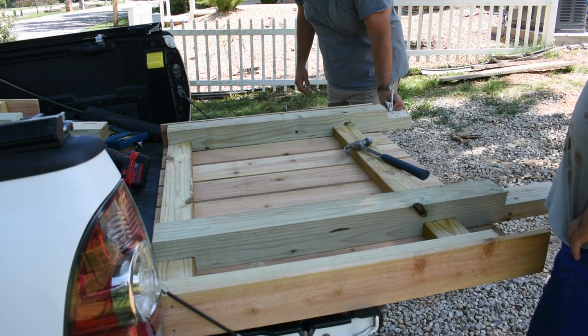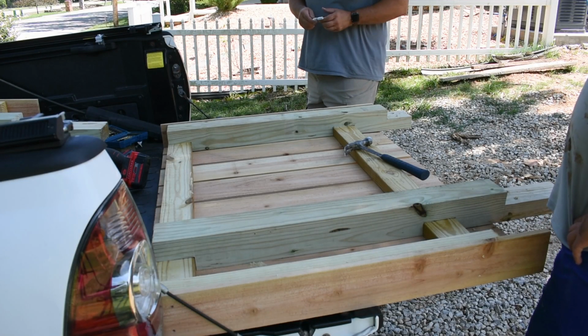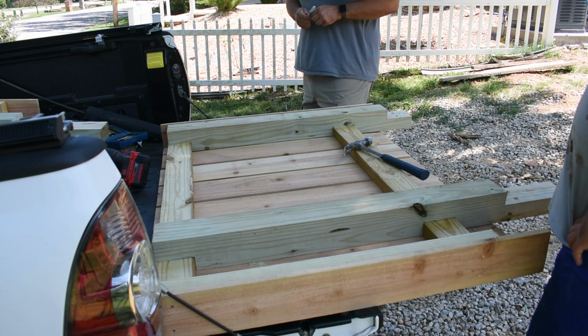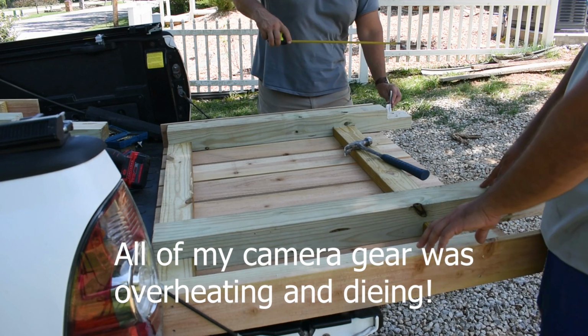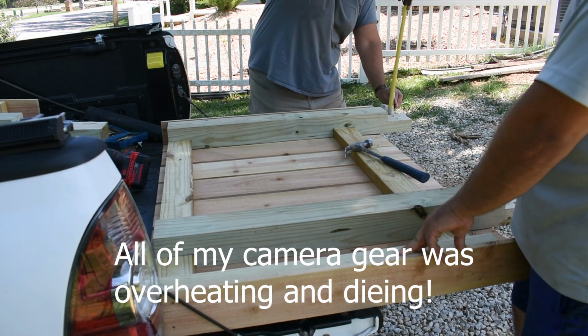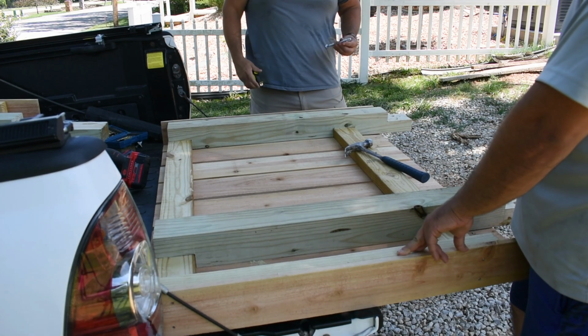Okay, we made it down to the job site. It is extremely hot. I did not film our truck ride down here because it was boring. We're going to take this first side piece over to the slab and get a layout for our bolts.